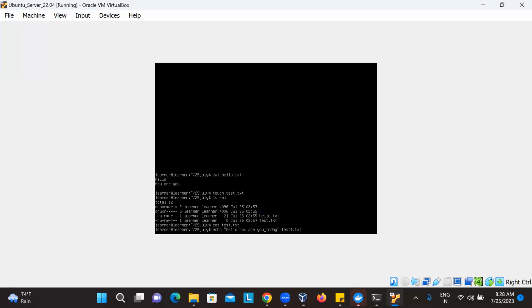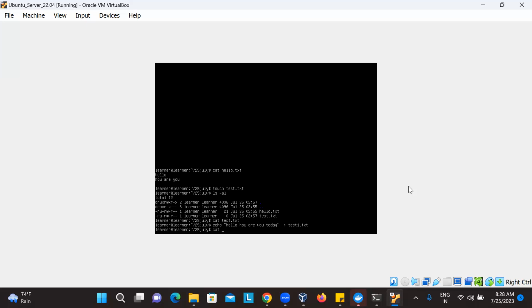For this, you would use something called echo. Echo is a command that is available by default in any shell, and you write its output to test1.txt. So the echo statement output has been written to test1.txt. This is another way of creating a file.